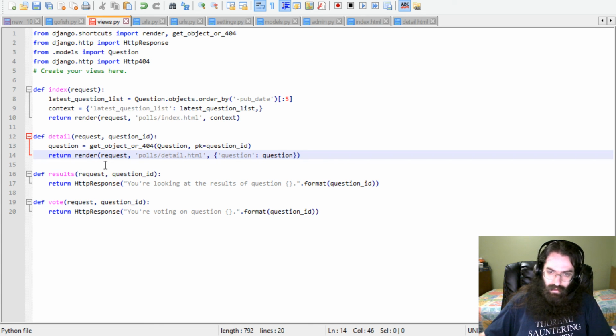Why do we use a helper function instead of automatically catching the ObjectDoesNotExist exceptions at a higher level, or having the model API raise HTTP 404 instead of ObjectDoesNotExist? So this is basically asking why the previous version of this a few minutes ago was: try to get this question from the database, if it raises this ObjectDoesNotExist exception, catch that and instead raise a 404.